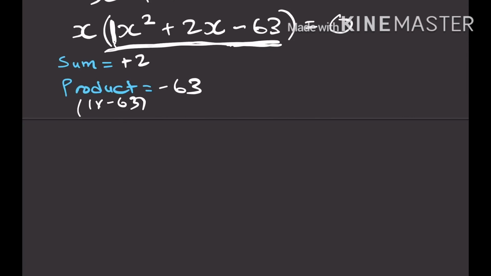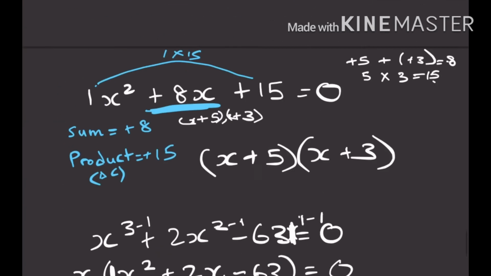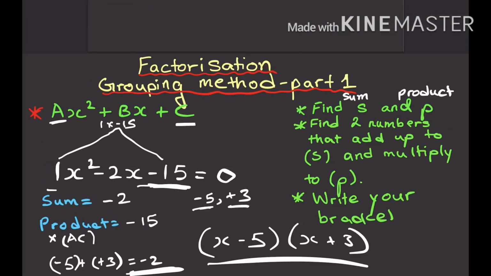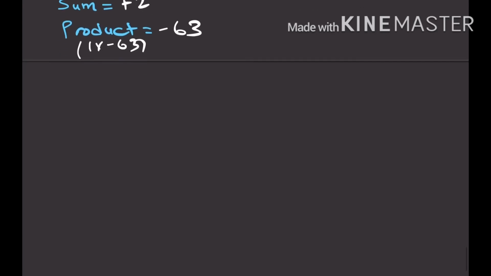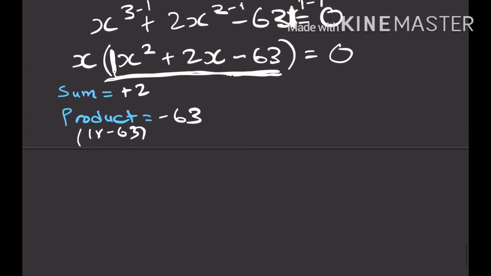Now, I know the number is big, but again, it's not really hard to guess the numbers, because the two numbers that you get aren't big themselves. So we're done with the first step. We have found the sum and we have found the product. Now we have to find two numbers according to our second step that add up to the sum and multiply to the product. So add up to get plus 2, and when you multiply them, you get minus 63. So what two numbers are they?